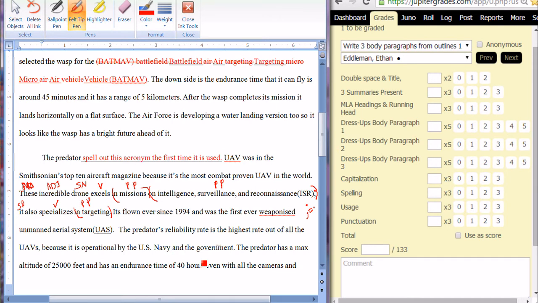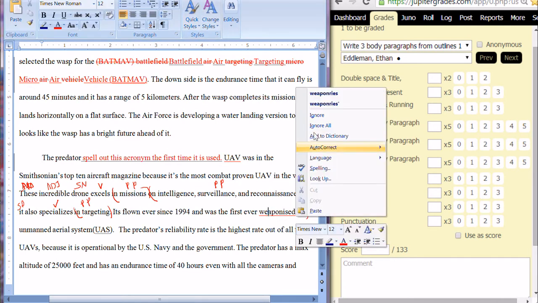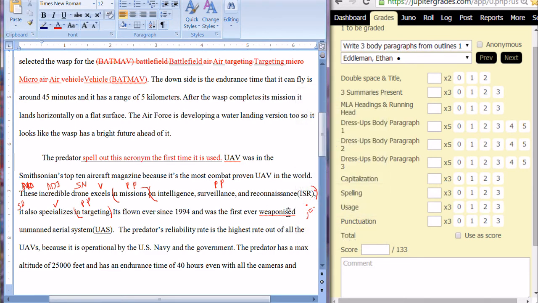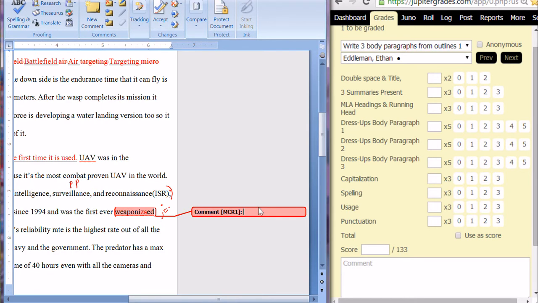And this weaponized is spelled wrong. And when you see that red underline, just right click, and it doesn't have a suggestion. But for some reason, I want it to be spelled with a Z. You need to double check that because I'm not sure about that, but do double check it, and when I grade it, we'll see. So double check the spelling. Look back in your source material for that spelling.